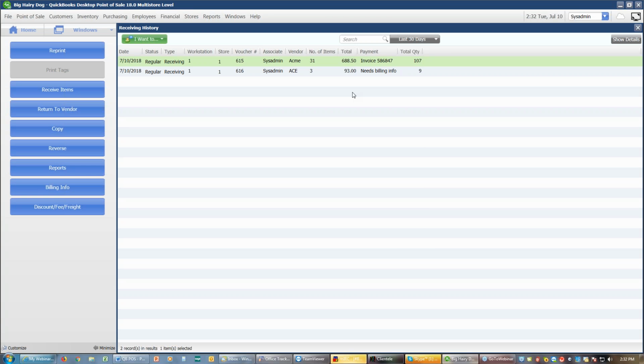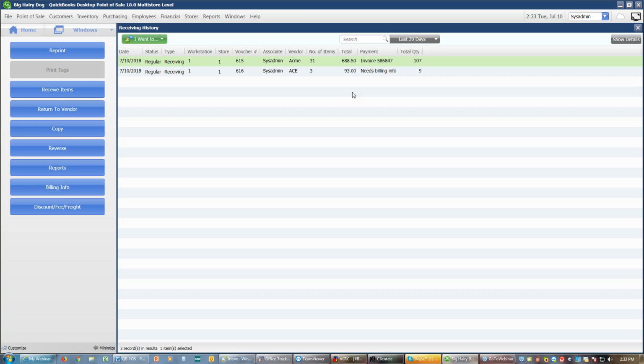And if I am dealing with QuickBooks accounting and sending my stuff over, if it says invoice and a number, it will send that over to my accounting and post it as a bill ready to be paid. If it says needs billing info, it will send over the value of the inventory to my accounting, but it will not send it over to a specific vendor.